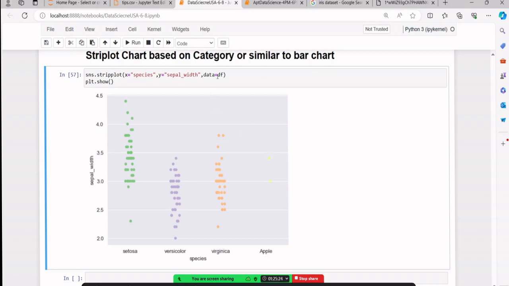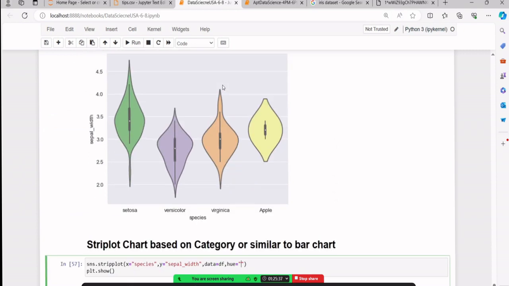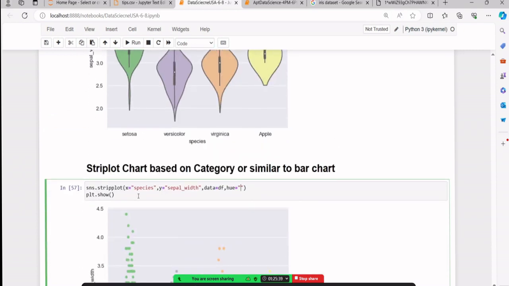And if I want to use the legends, we know very well what legends are, and for the legend we can supply which column I want to supply, so the species.